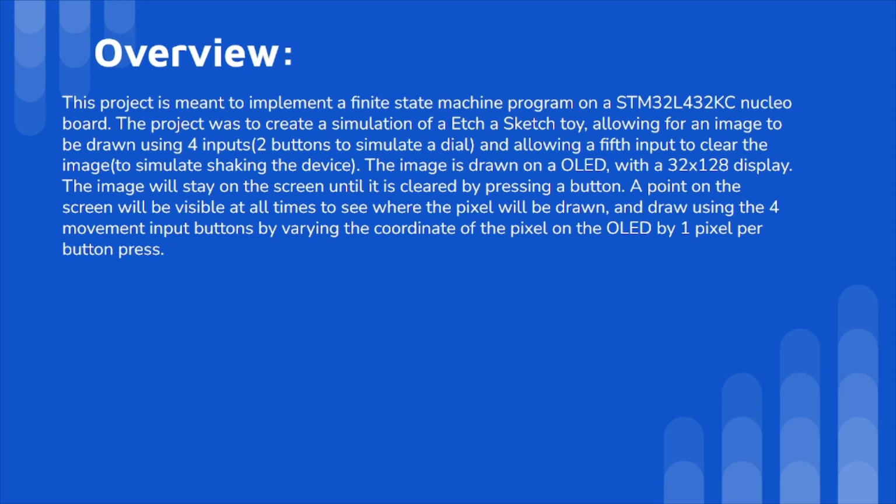STM32L432KC Nucleo board. The project was to create a simulation of the Etch-a-Sketch toy, allowing for an image to be drawn using 4 inputs instead of the 2-button dial that we're used to, and allowing for a 5th input to clear the image, which is akin to shaking the screen.